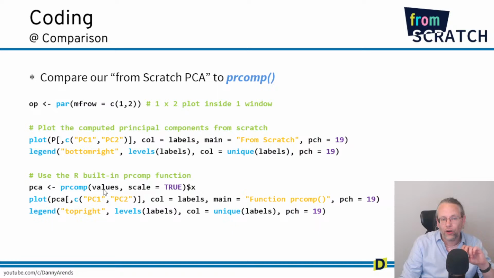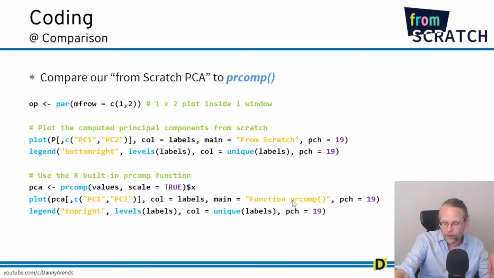So in R, doing principal component analysis is just a single call, right? So you can do prcomp on your values, scale is equal to true, right? So here, there is no auto-scaling that you need to do. No, you can just give the prcomp function the values, and then you can say, well, I want to auto-scale them. And then from this, extract matrix X. So matrix small x in the return of the prcomp function. That is the principal component matrix. So this is called PCA. So I can then plot the PCA. Again, I'm going to take the first 2 columns. I'm going to take the labels, make sure that I know which one is which.